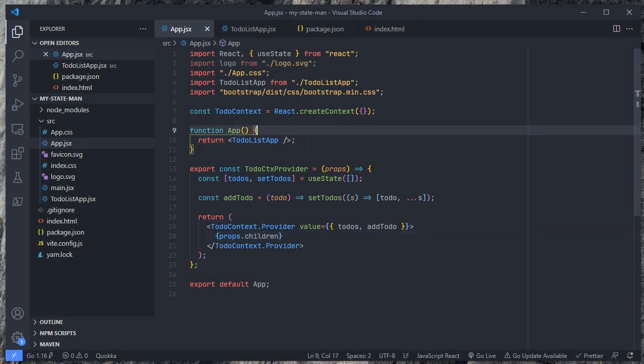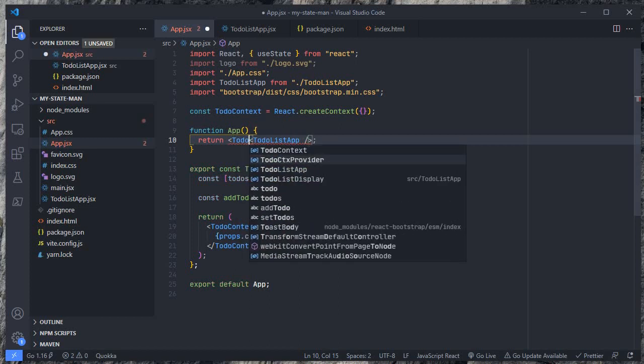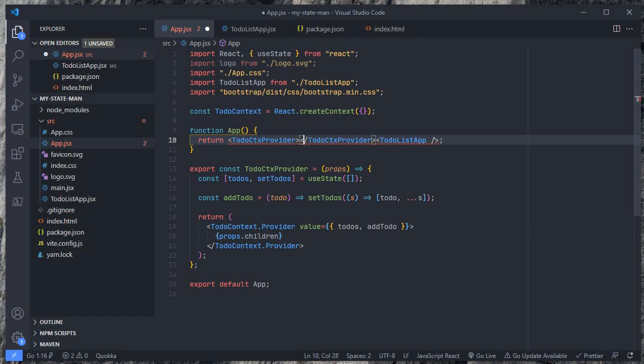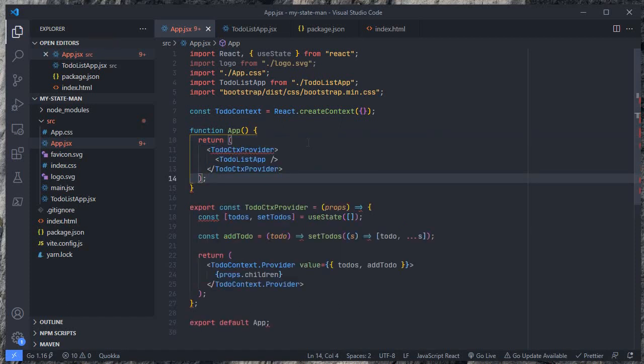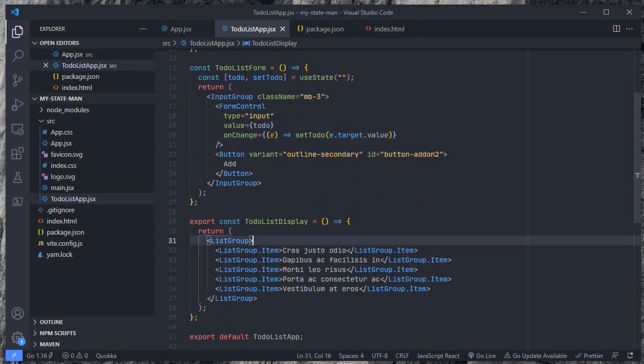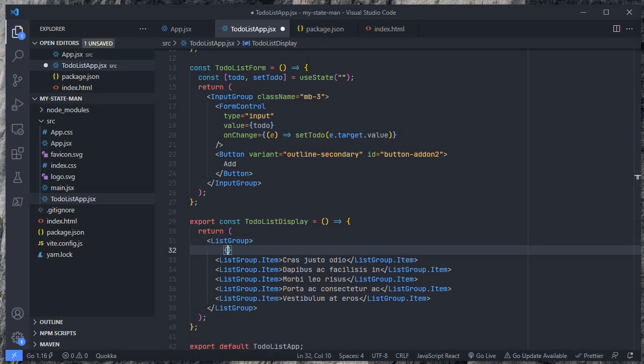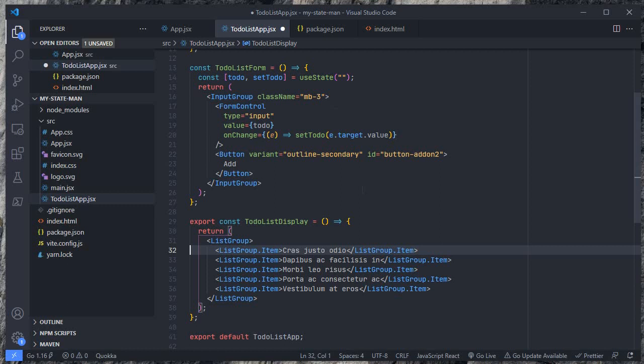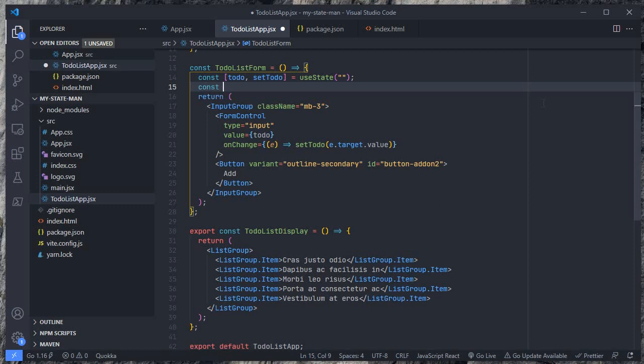Now I just need to import this here to the context provider, and this is going to be covering the entire application, so that anywhere you're trying to use the context, you'll be using this state. So that the entire application has this state. Now we have the context, everything wired up, and we have to use this context here. At one end I need to use the todo list, and at the other end I have to use the add action.